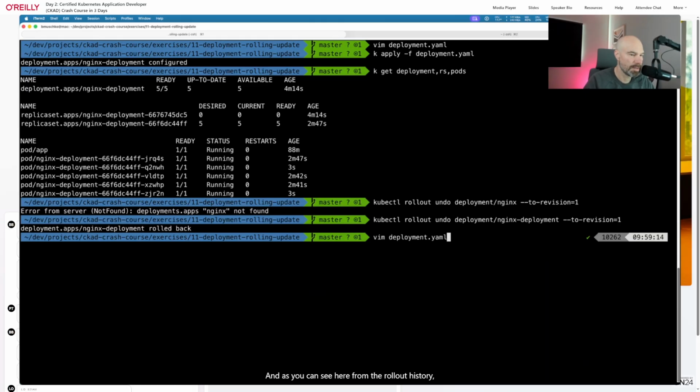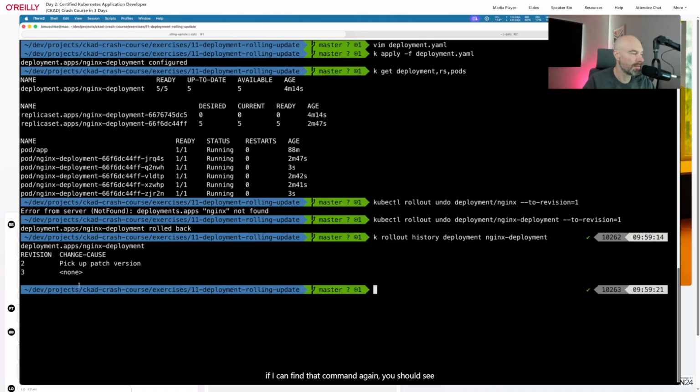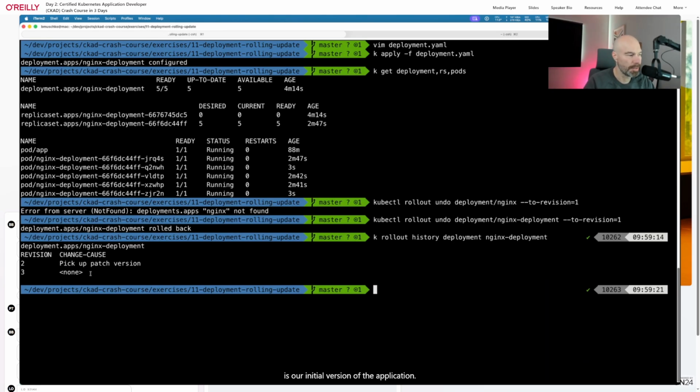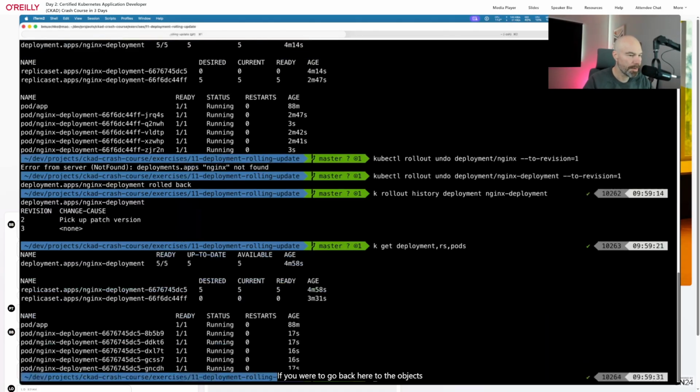And as you can see here from the rollout history, if I can find that command again, you should see that now we have revision number 3, and this effectively is our initial version of the application. If you were to go back here to the objects that we put in place, you can actually see that the old replica set has been revived, and that is basically the main reason why we keep around that old object.